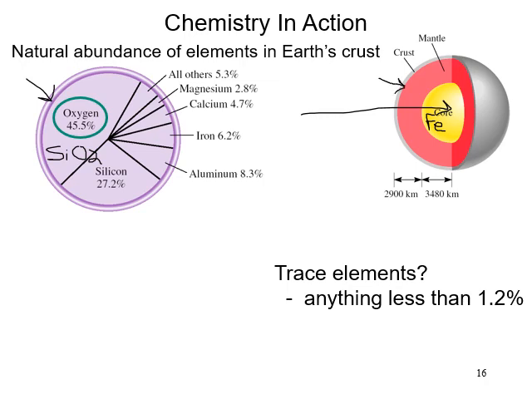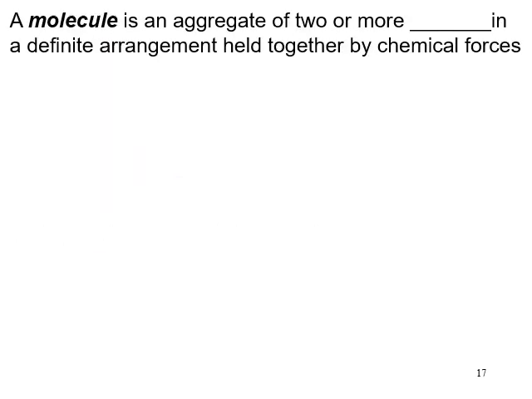Now I wonder how they know this. It must be taking, kind of drilling cores and then analyzing the core as far as you can go down, I guess. I don't know a lot about that geology-wise. Trace elements are in the human body. Well, I've zipped by that, but you guys can look at and read that chemistry in action about the distribution of the elements in the Earth and in the human body.